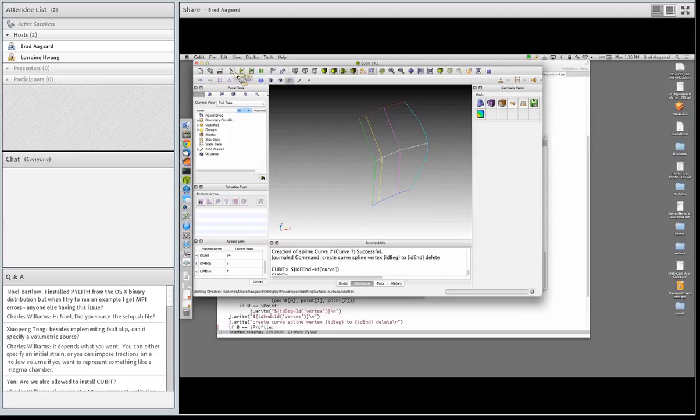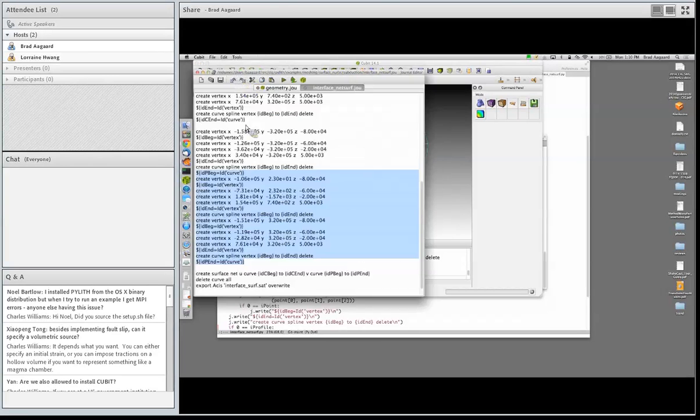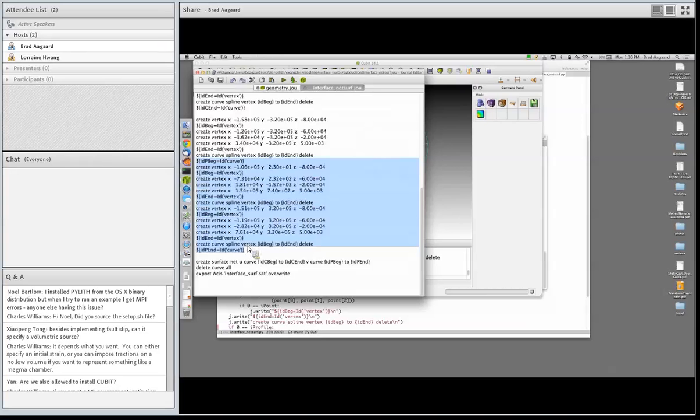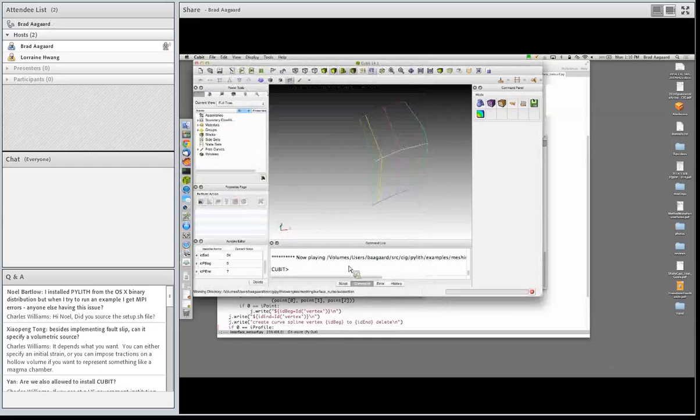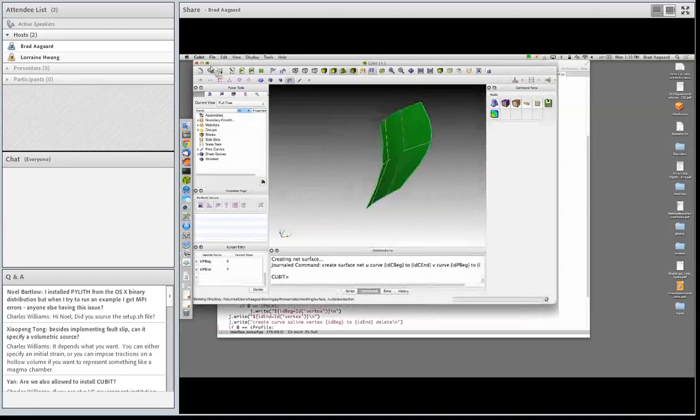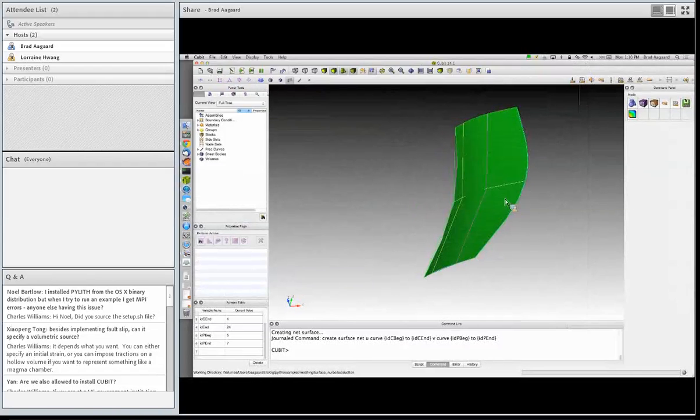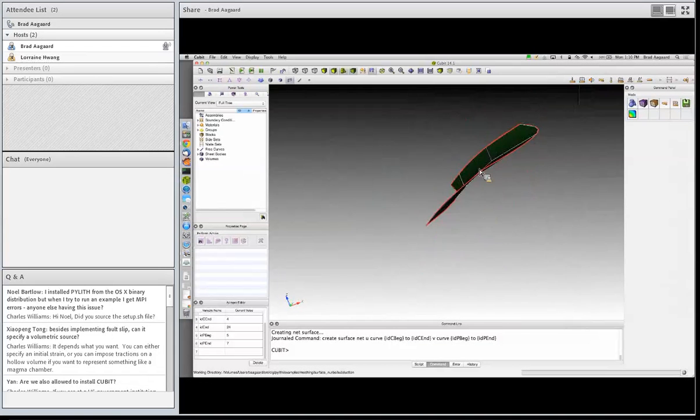layout. And so now I can create a net surface. I specify which curves are going in one direction and which curves are going essentially perpendicular. And it'll create a spline surface here that is essentially made up of those surfaces, from those curves.